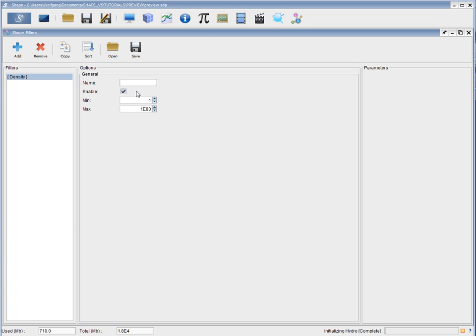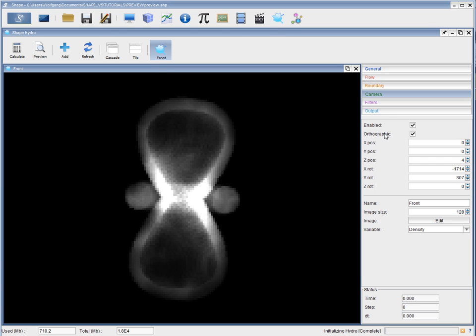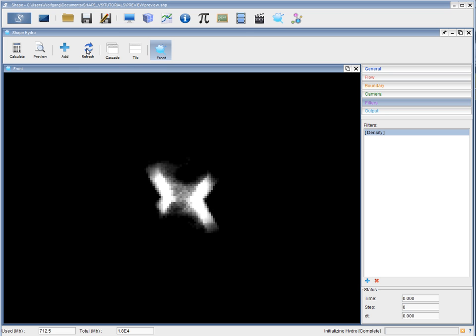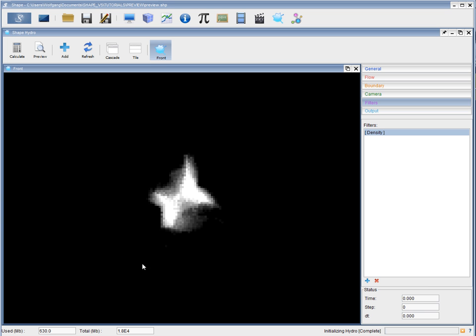It's not enough, because we have to assign that filter first. In the filter tab, we add this filter, and then refresh. Now we have our limited area. We only see regions with density above 1.